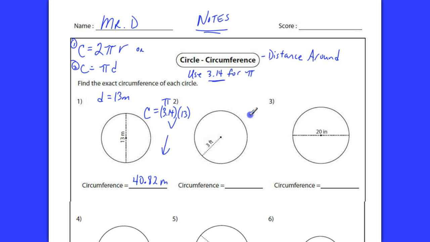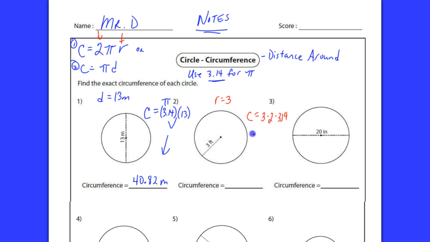Okay, so for number 2, I'll change colors here. If we did the same thing, the circumference here, let's mark what I have. I know in this question that the radius is equal to 3. So that means that the circumference is 3 times 2 times 3.14. So I used this formula right here. That's why I put the 2 in there. And you can see I kind of put them in out of order. I hope that didn't confuse you too much, but it doesn't matter. When I multiply, I can switch the order up all I want. And now I'm just going to punch all that in my calculator.